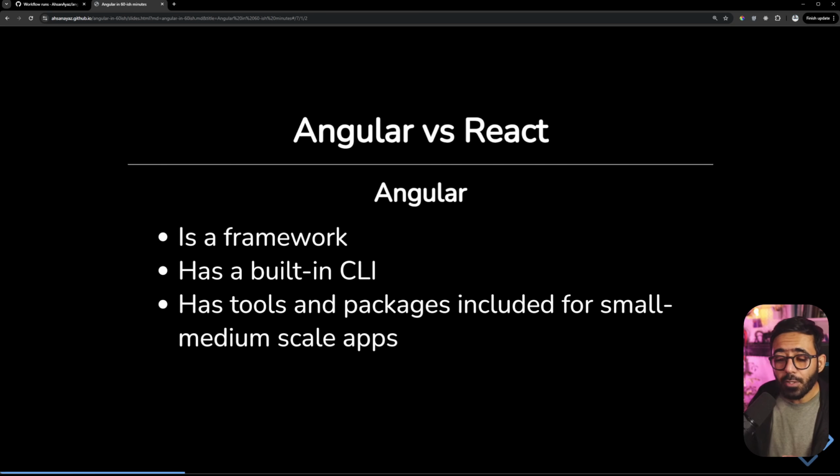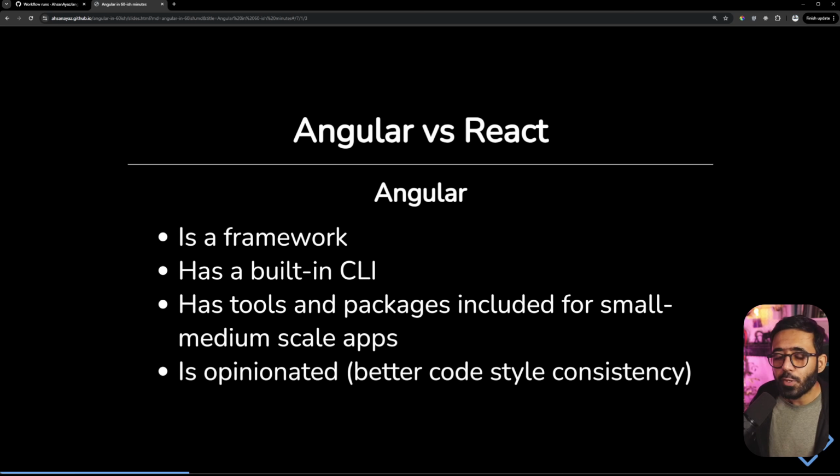Angular also has a lot of tools and packages installed when you create a new Angular application, which is suitable for both small and medium scale applications. For example, if you need to make HTTP calls from an Angular application, you don't need to install additional packages. If you want to use unit tests in your application, you don't need to install additional packages. And if you want to have something with forms, you don't need additional packages. So all of that is included when you create a new Angular application. And as I mentioned before, it is opinionated. Since it's a framework, you have better code style and consistency that can scale beyond teams and even companies sometimes.